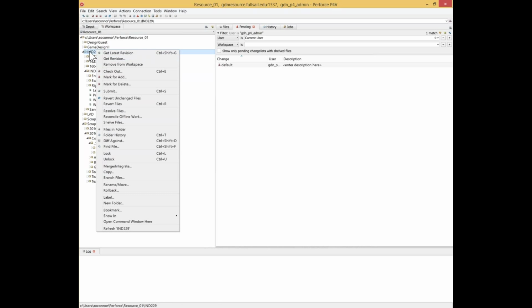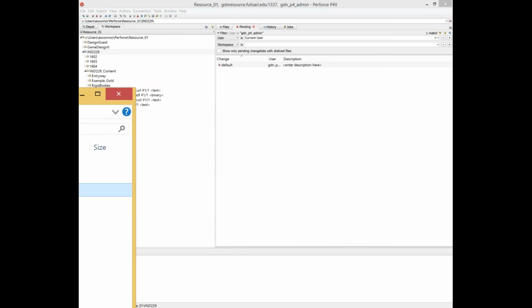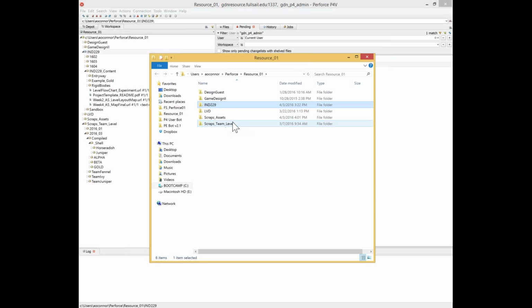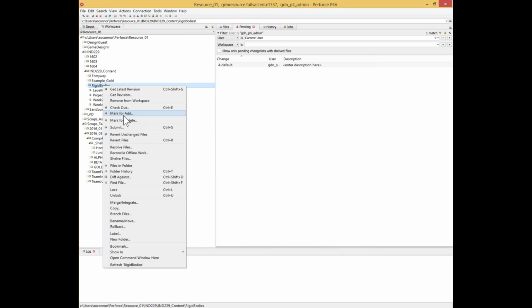So one command I'll use a lot, and we'll use a lot throughout the month, is down here at the bottom. You see Show in Explorer. All this is doing is popping up a Finder or Explorer window to let you see these files through this medium rather than using Perforce. A lot of times students will accidentally get the whole month's work, and now they want to delete everything else. Like, I got all these sections, but I only want section 1. So they'll come to Perforce and actually mark things for delete.